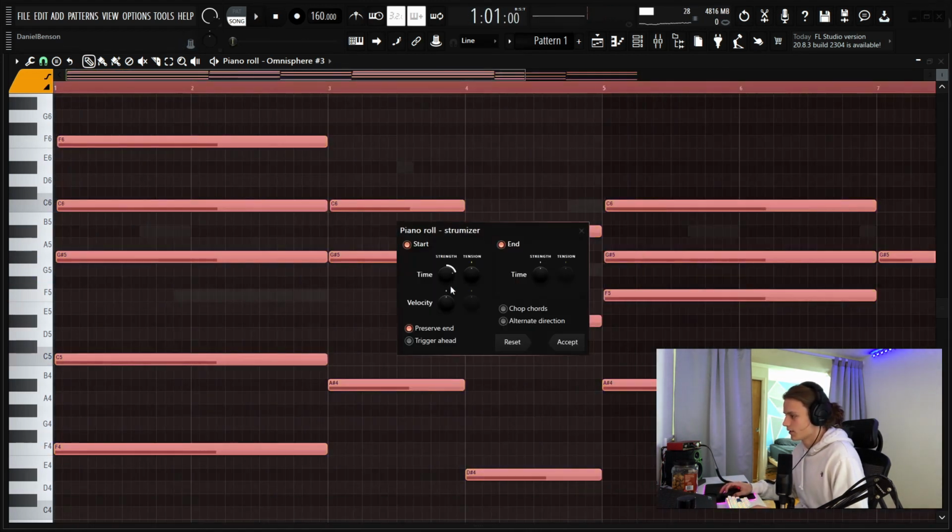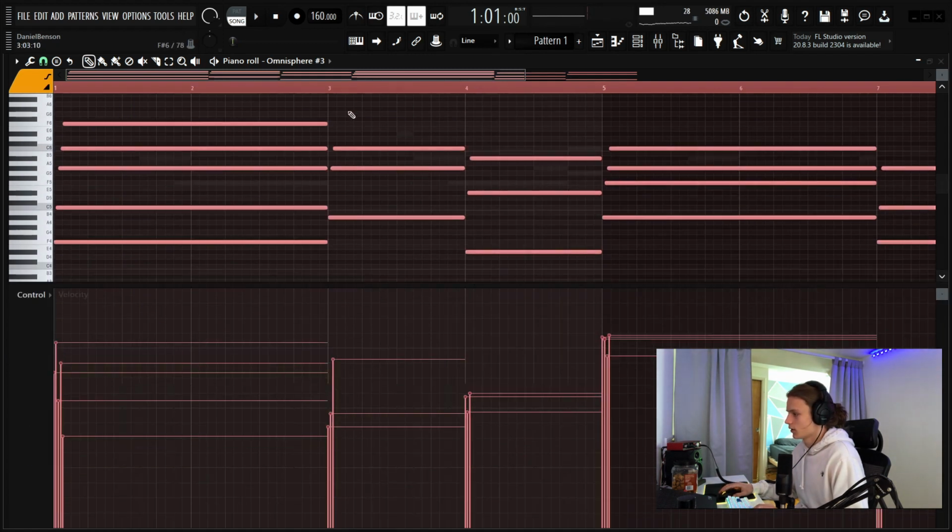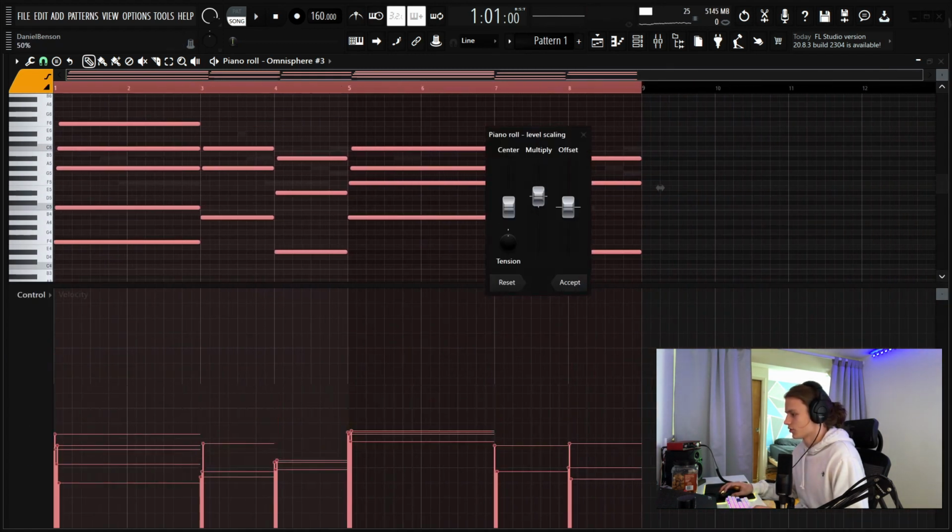Alright, so this might end up being kind of wacky, but I'm gonna go ahead and strum this. Mess with the velocities, just randomize it. Go ahead, go Alt-X, and just bring them down.